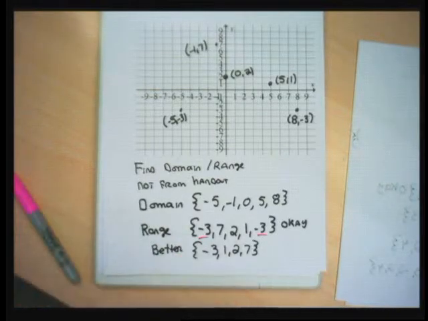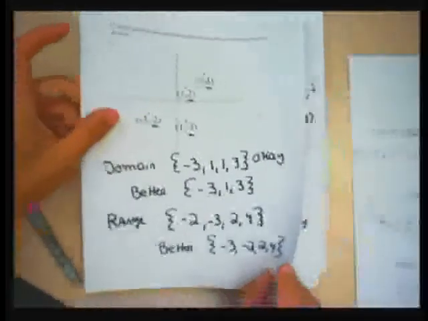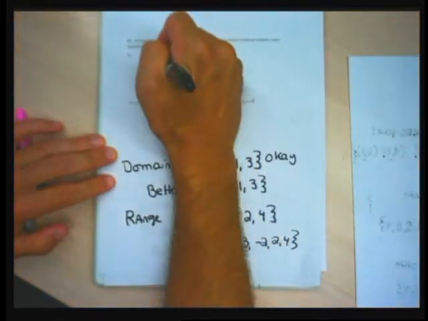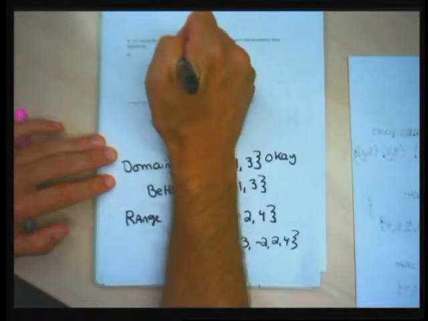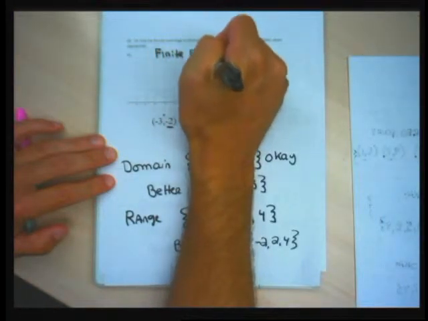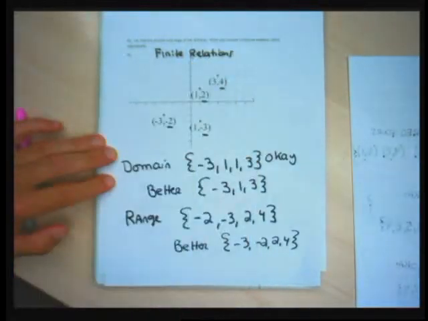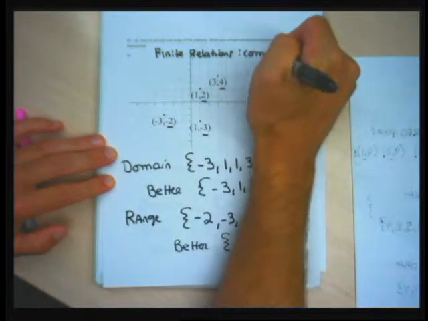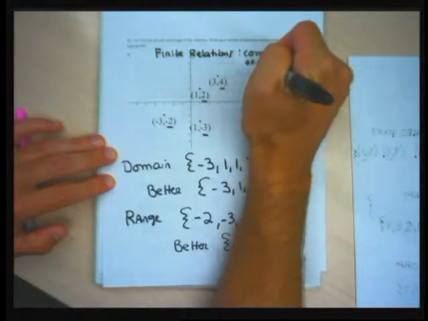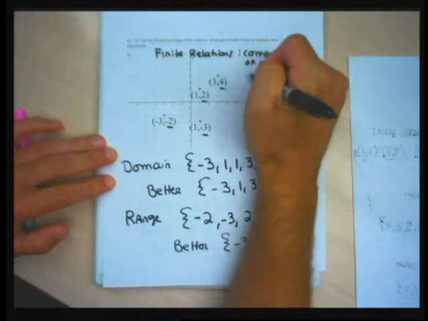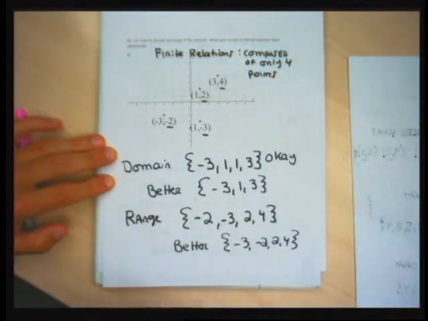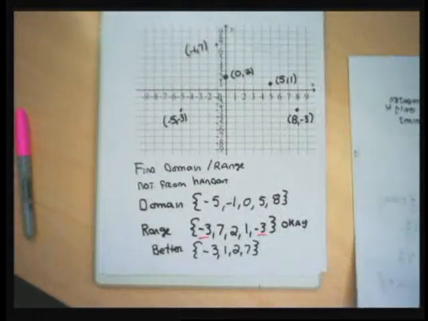Those are the easy problems, so I won't do another one of those. The difference between every problem that I've done so far and the next problems are the style of relations. Problem 6 and the problem I just made up, they're an example of finite relations. Finite meaning I can count the number of points. The relation in number 6 was composed of just 4 points. And when you have a finite relation, the domains and the ranges are written with writing each individual x and each individual y, and you use a nice set notation.